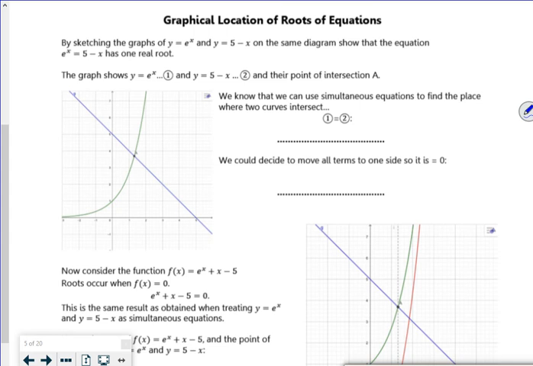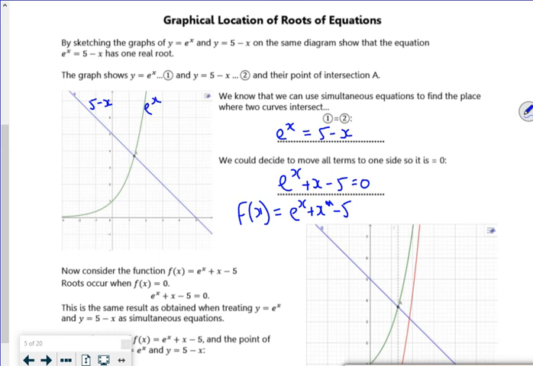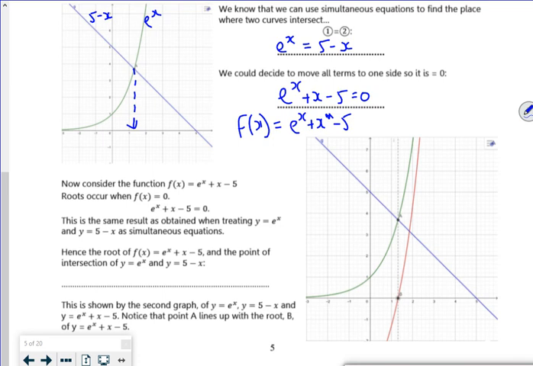So here we go. So we've got two graphs. We've got e to the x and we've got 5 minus x. So I've got e to the x here and I've got 5 minus x here. So stick them equal to each other, and then rearrange them. This is where my f of x bit comes from. You know from the first example? So what it does is, that crossing point is the same as that root. That's when it's saying that the crossing point is the same as the root.